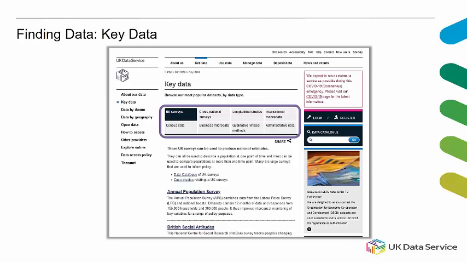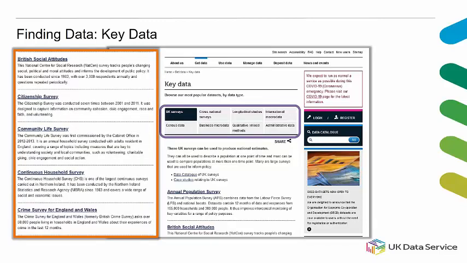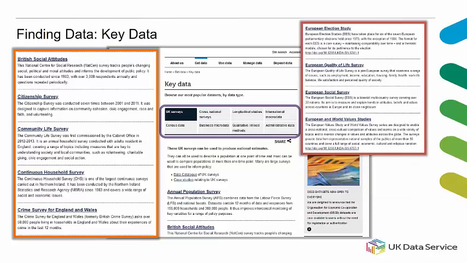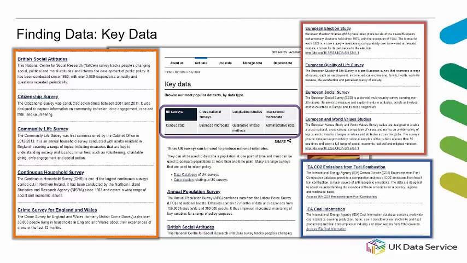So for example, if I select the UK surveys option here, I'll be provided with a list of different data series that apply to UK surveys. And again, if I was to select cross-national surveys, I would see a completely different list of suggestions. And finally, we have international macro data as an example. You can see here again another list of data series or sets are suggested for me to explore if I would like to look into those.